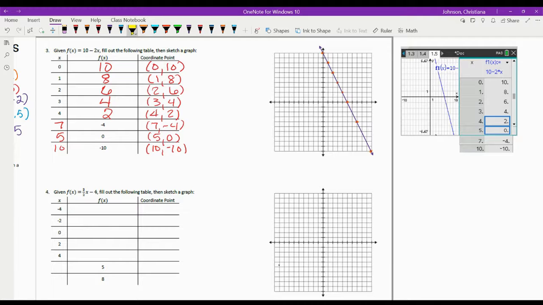When you get down to problems where they have f of x filled in but not the x, you have to remember to set that -4 equal to 10 minus 2x and then solve for x. But again, the easiest way to do this is to go to your graph, put it in your calculator, push menu 7-1 to get your table, and then scroll down in the table looking for it.